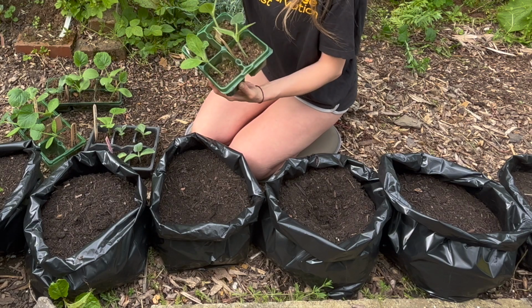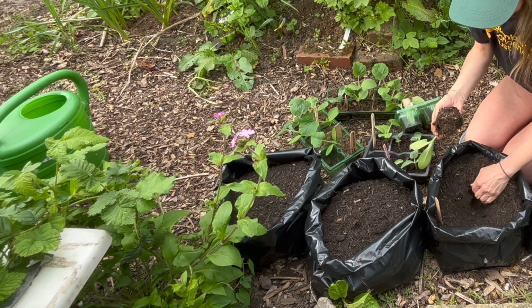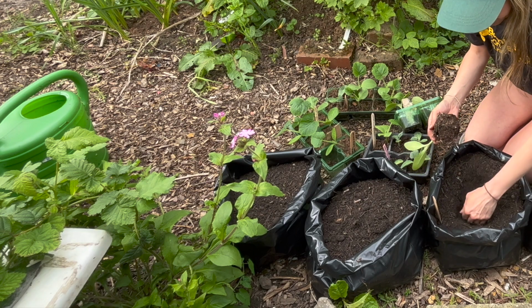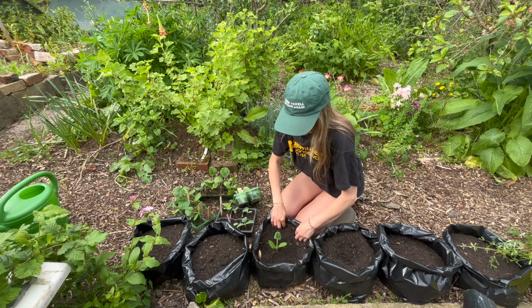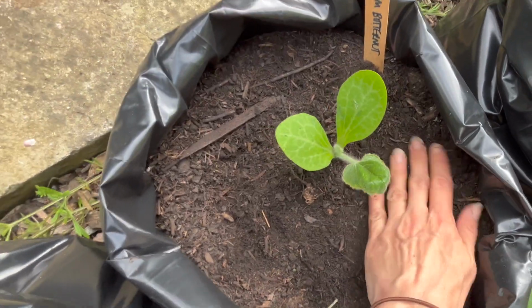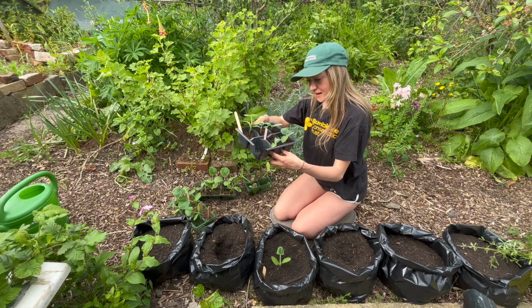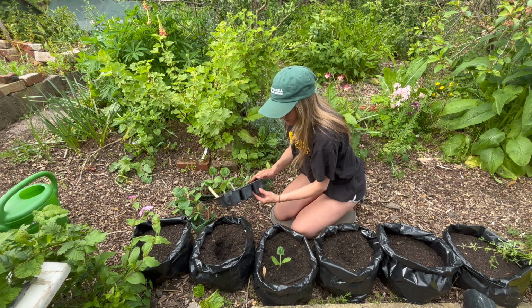So first up we've got Waltham butternut squash. So I'm just firming this in quite nicely. Here I've got a butternut honey nut squash, so this is quite a large one.